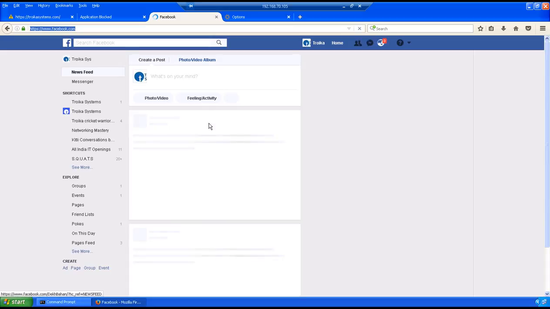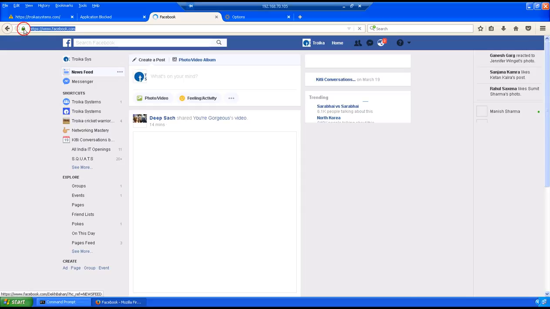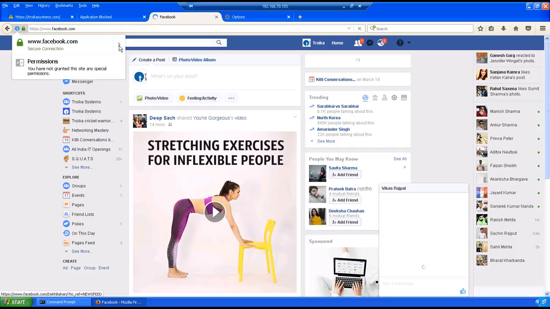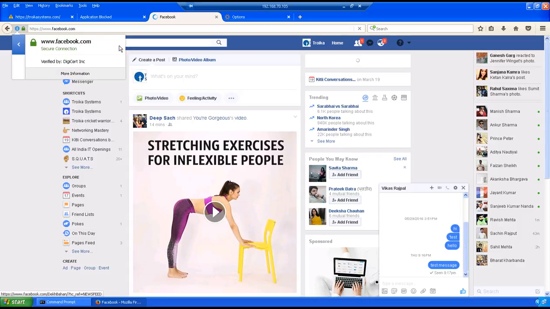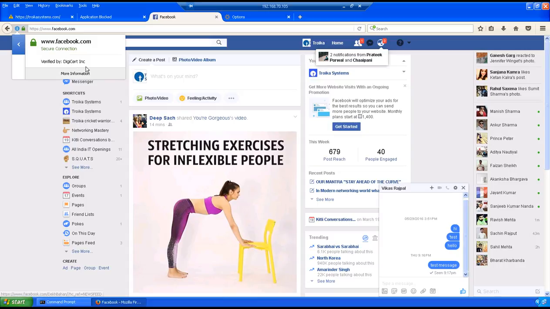This is a very basic step to verify if the firewall is intercepting SSL traffic or not. So verify who has given you the certificate, Facebook or the firewall. Right now the certificate has come from DigiCert, so that means the firewall has not intercepted.